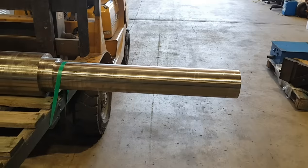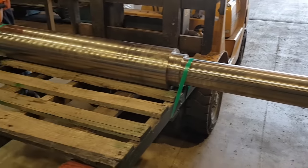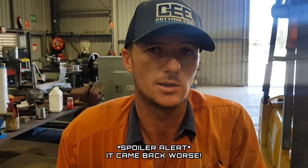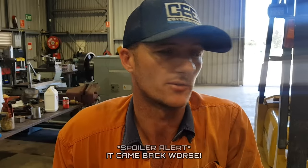Righto guys, so you'll notice a bit of material is out of the machine. It isn't finished. We had the customer and material supplier come down to have a look at it. They all agree that the run out we're getting from the material is not acceptable and we need to do something with it. So it's going to be sent out for heat treatment to try and relieve the stress and resistance built up in the shaft. Not very optimistic it's going to work, but we shall see in a week or so time when it comes back from heat treatment.